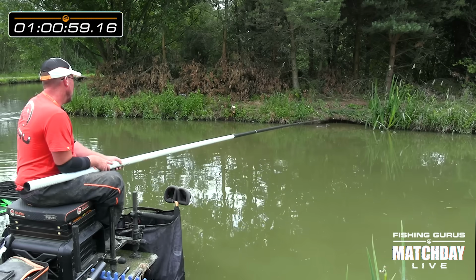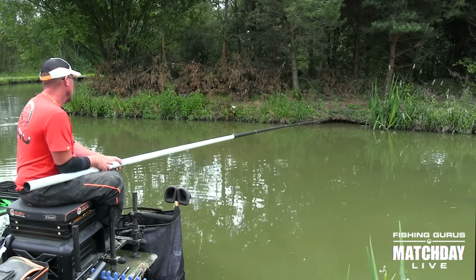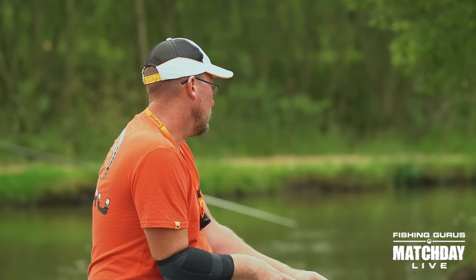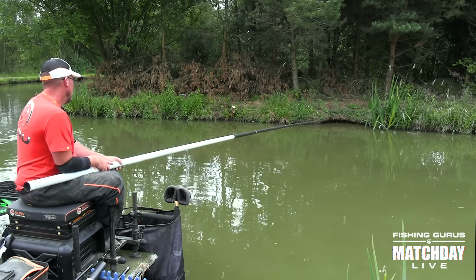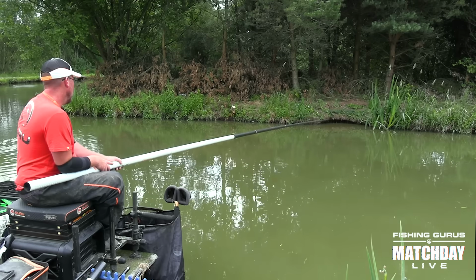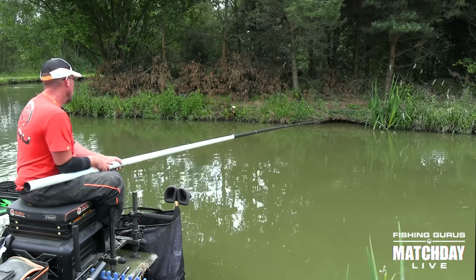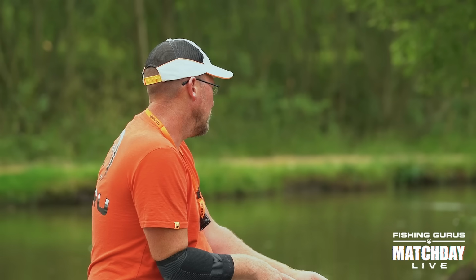So I've done this at last hour now, I reckon I've got about £53, I reckon. Just started, obviously we've had 3 or 4 carp in that edge, not the big ones, but decentish fish. A couple more F1s on that mud line. Fish, when they are coming in now, they're getting a little bit easier to catch, which I was fully expecting. The plan now is just sort of bounce these 2 lines, see what I can catch on the mud, see if them carp turn up in that edge any quicker.